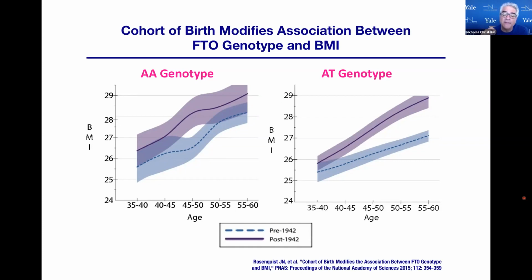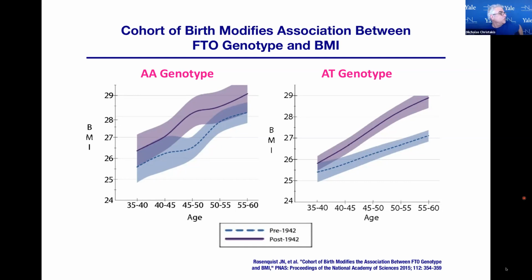Now, to evaluate this hypothesis, we used longitudinal data collected over 30 years to test whether the well-documented association between a variant of the FTO gene and obesity varies across birth cohorts, time periods, and the life cycle. Individuals that were homozygous or heterozygous for the big A allele are known to be at greater risk of obesity. And what we found is that the effects of this gene, that is to say, of having the big A allele, vary not only across age, as shown here, but also across cohort of birth, as also shown here.